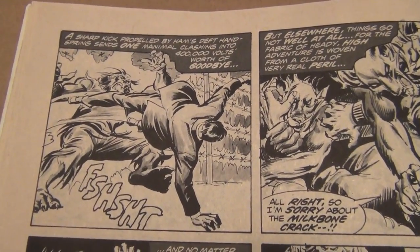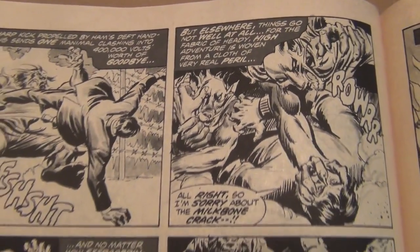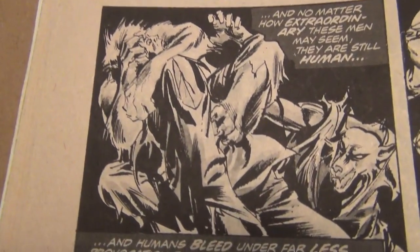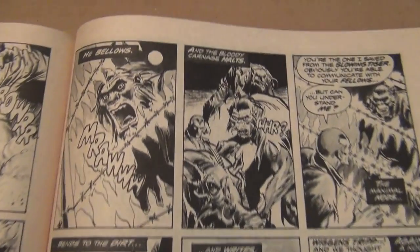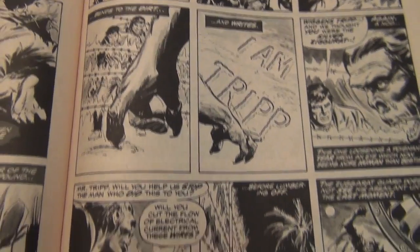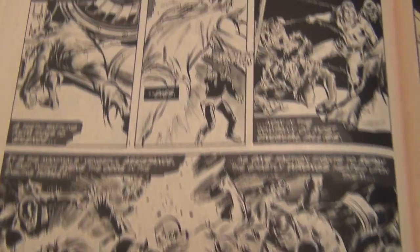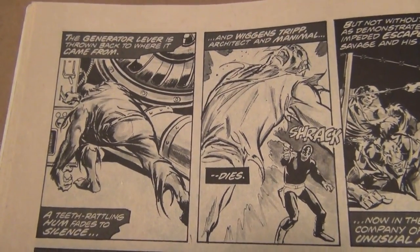I don't think this run lasts very long. I haven't checked to see how many issues there were in this run and whether John Buscema drew all of them, because if he did, for sure I will be buying the rest because this is just too good. Too good to miss out.